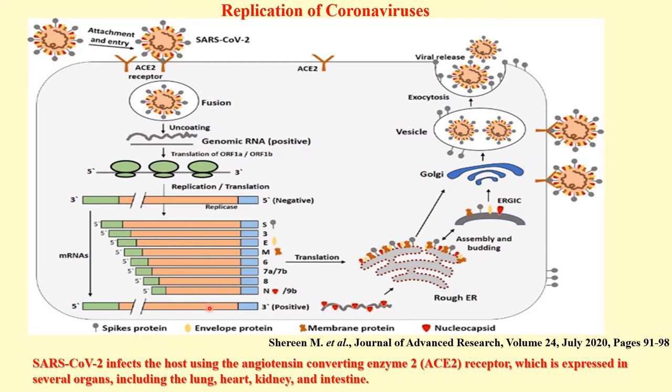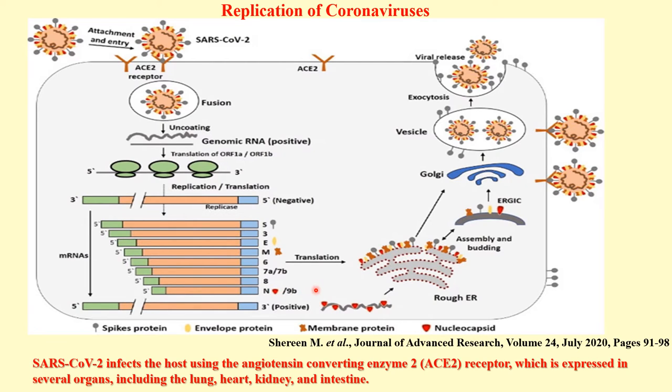Also, because coronavirus is a positive sense RNA virus, the positive sense RNA of coronavirus COVID-19 will be translated into coronavirus COVID-19 proteins, including the S protein, which is here in gray. Then we have the E protein, in yellow, and the M protein, in brown. And then, more importantly, we have the nucleoprotein, which I described in the previous slide on the morphology of coronavirus COVID-19.